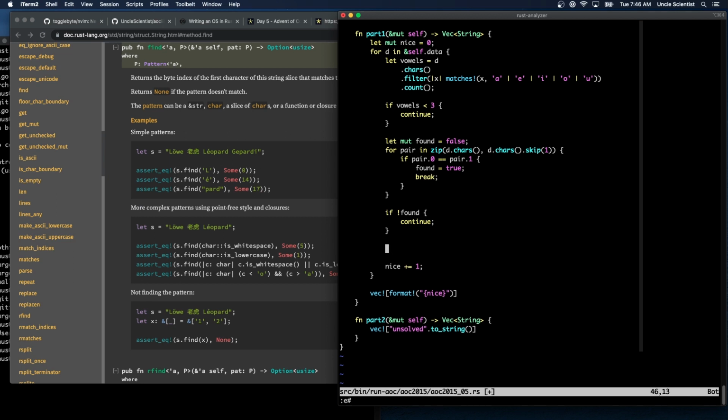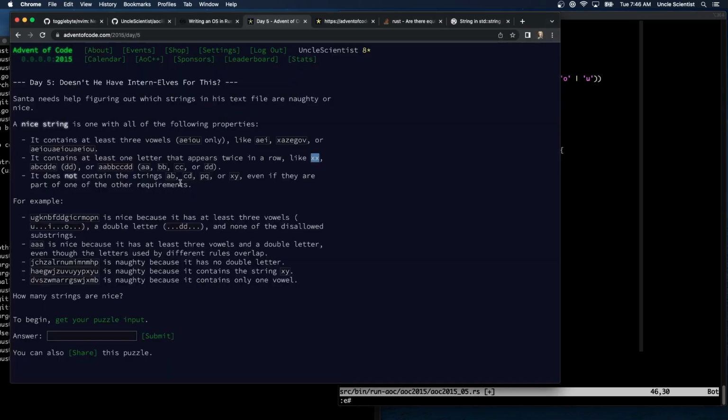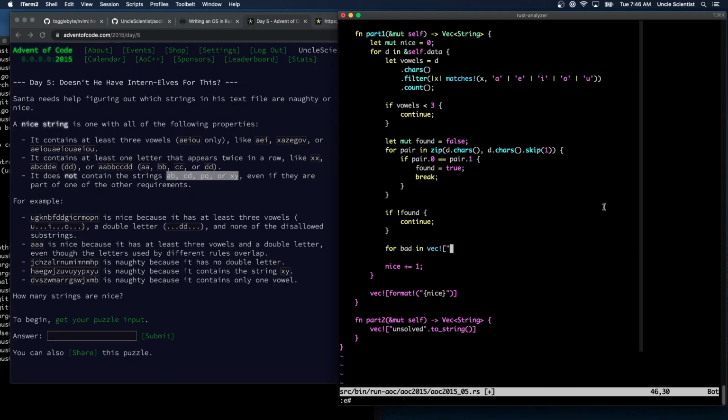So what we can do is for bad in vec, and we can just grab all these bad patterns, right? Oops. Right?